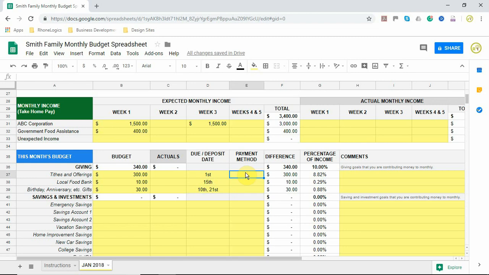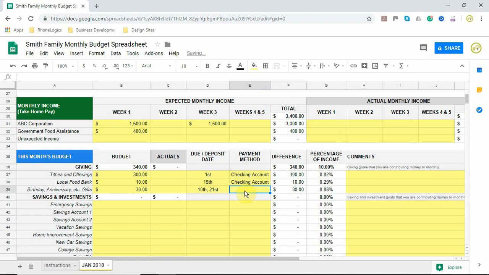Now, the way we plan to donate the money to the church is via our checking account. Same thing goes for our local food bank. And then for the birthday and anniversary gift, we plan to do that via our city credit card. And finally, for this section, you could enter any applicable comments.